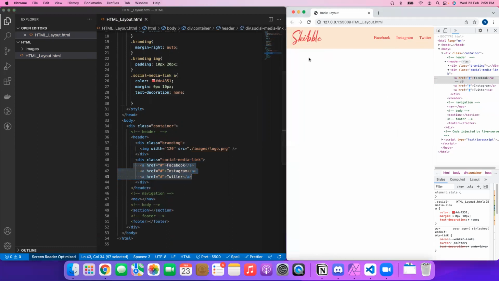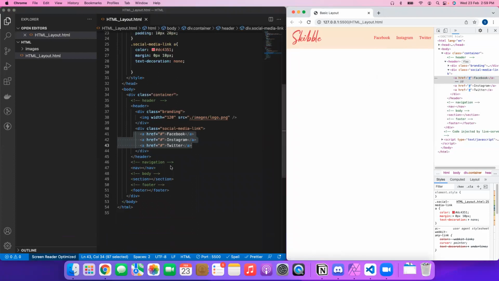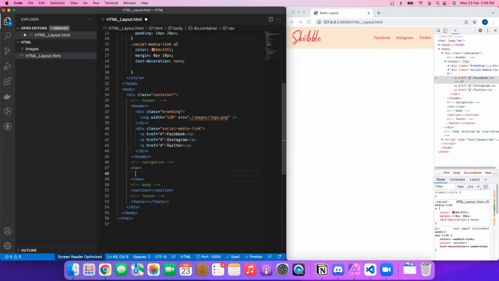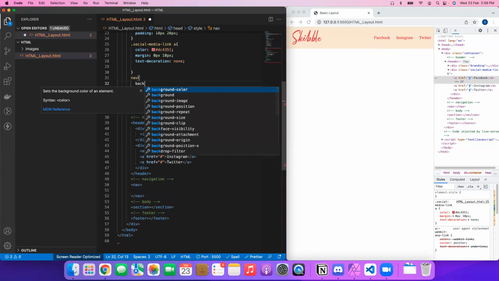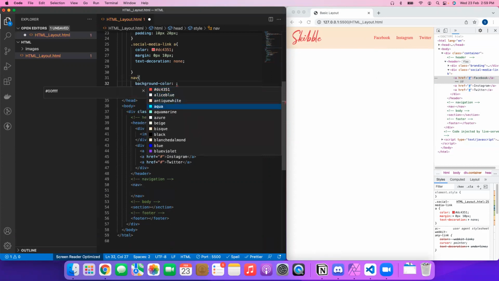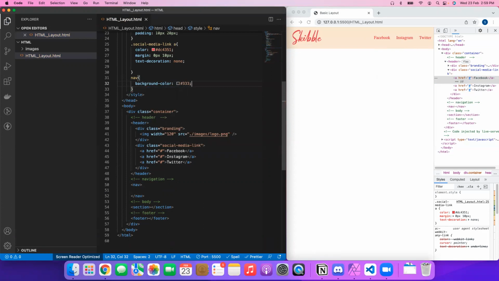This navigation is something different because I want some black patch here. On the black patch, I want the elements the same, kind of like this. But yeah, that's my preference. That's how I want to do it. So same thing. For nav, I want this nav to have a black background. So background color, I can give it 333. There is no content inside, so it's really not visible.